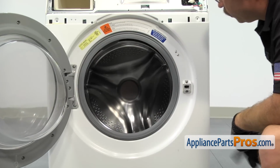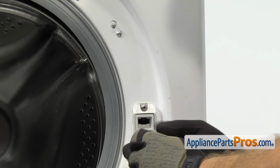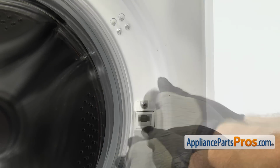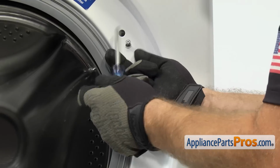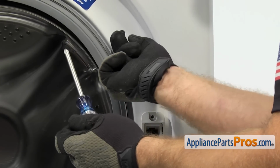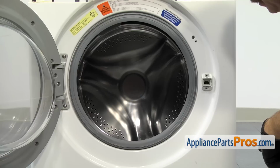Once you have the door open, we're going to use our Phillips screwdriver to take out the 3 screws that hold the door switch assembly in. Once you have all 3 screws out, we can remove the clamp that holds the door boot seal to the front panel. The clamp is held in by a spring.